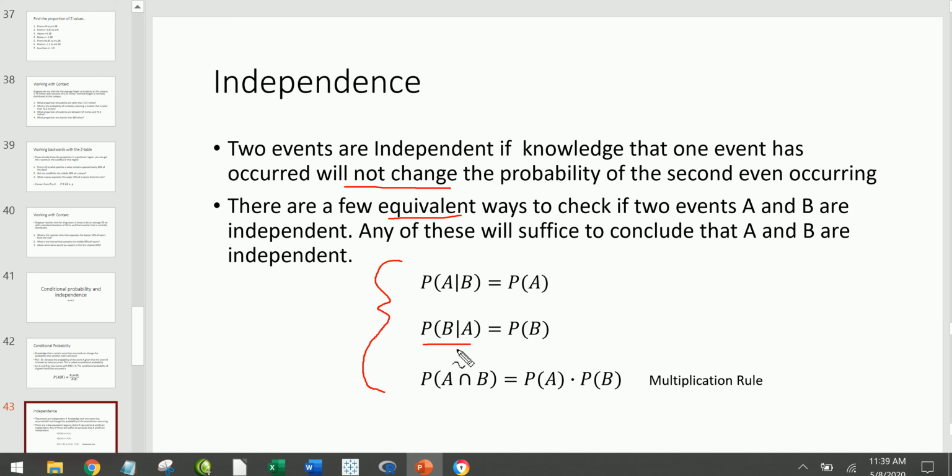The probability of B occurring given knowledge that A has occurred equals the probability of B. Think about that for a second. If I know that A has occurred, which is what this is telling me, and that does not change the probability of B, in other words it just equals the probability of B, then A has nothing to do with B. Another more correct way to say that is A and B are independent. So this is one way to check, this is another, this is a third, and there are even more. All the permutations of these can also be checked with their complements, but this should be sufficient.